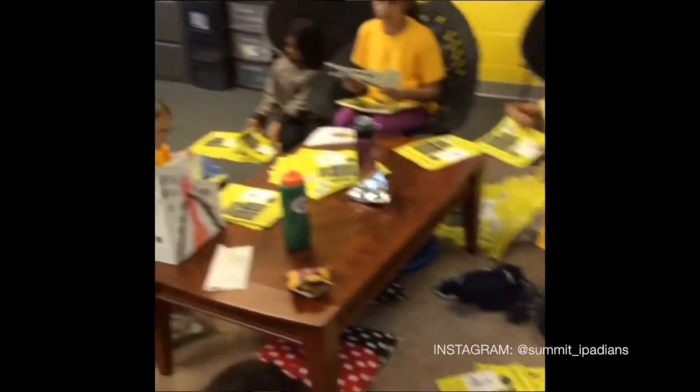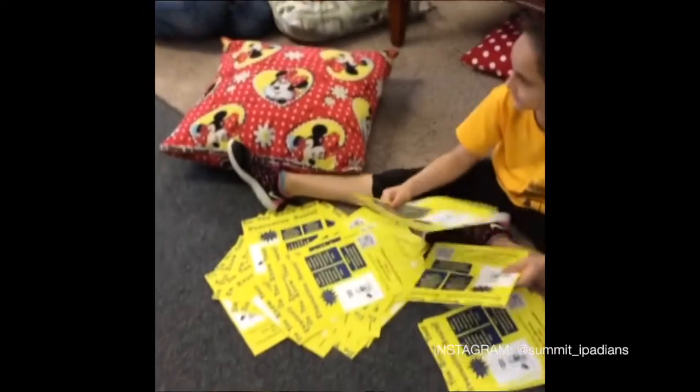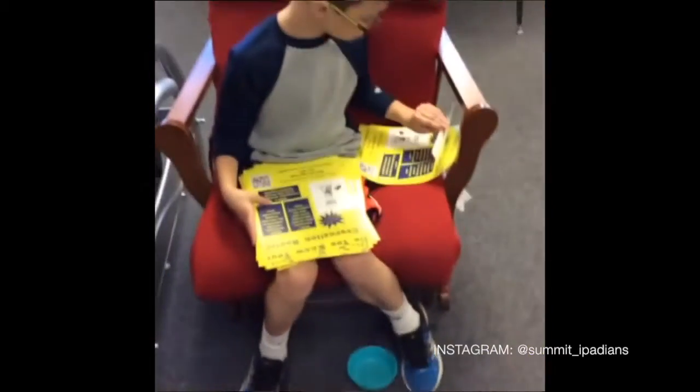The students then had to use the Roots and Shoots program in order to find a problem that our community is having and in order to solve that problem. It fit in perfectly with our curriculum in writing — the students had to persuade our community to look up their evacuation routes, and they wanted to do an editorial for the newspaper.